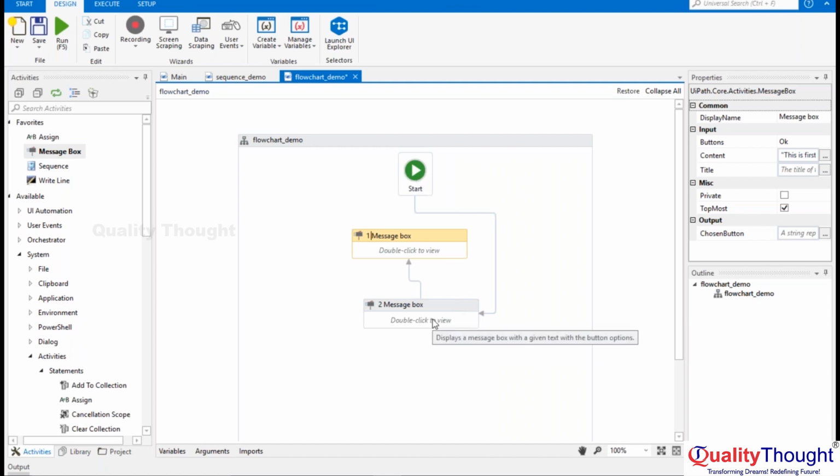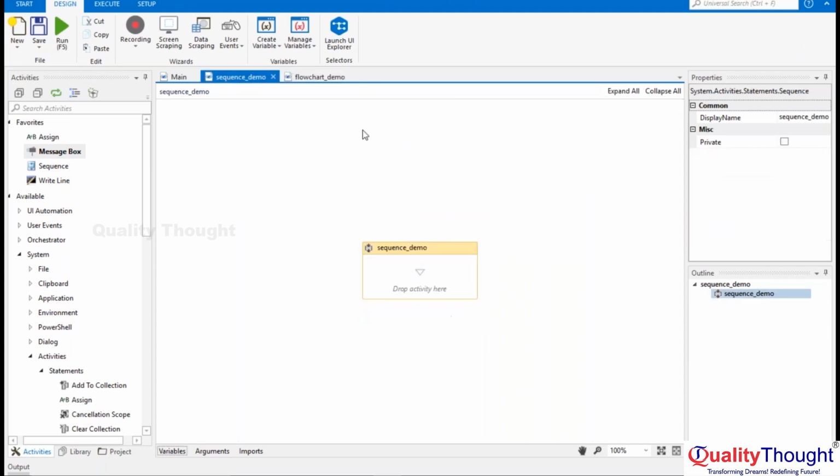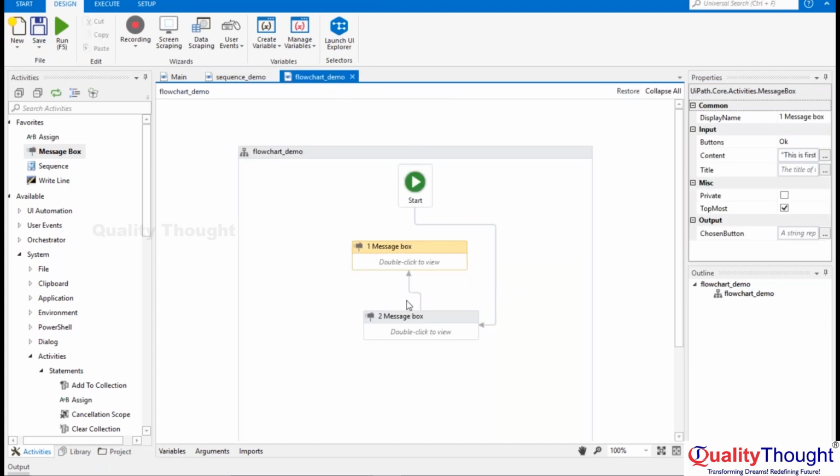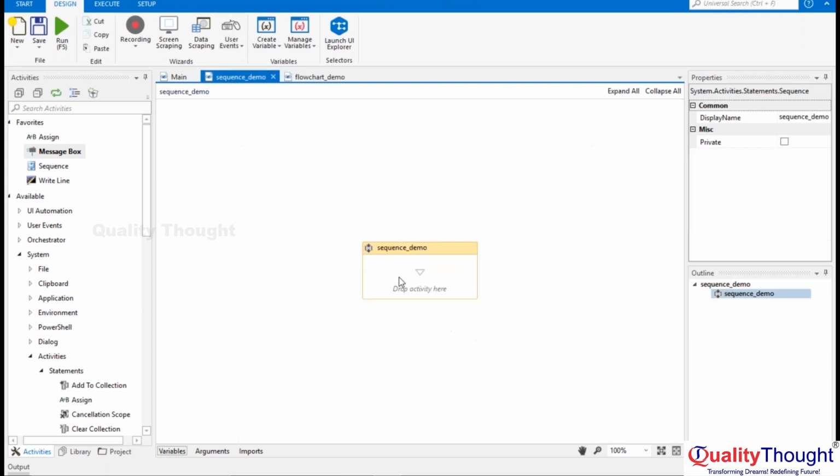That means when your flow has started or your execution is starting, it will first go to your second message box and then go to your first. So if you see in your sequence, you do not have these arrow marks which will be connected and which will be very easy to analyze or understand just as how you have in a flowchart. Instead, you will have to change the order of this same execution.